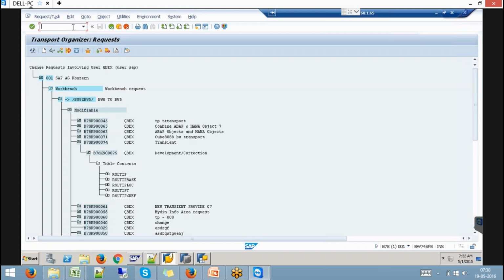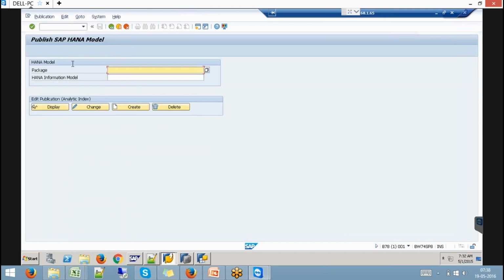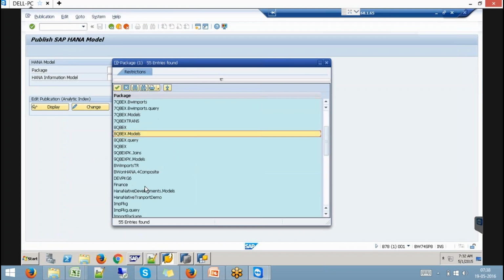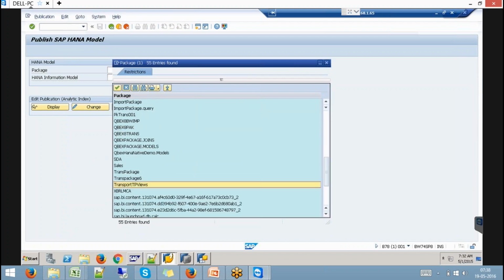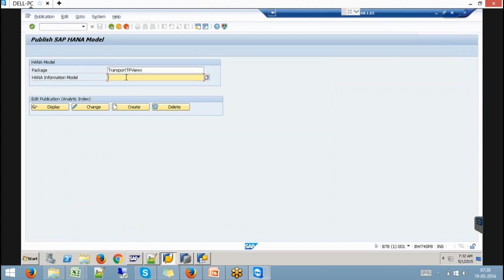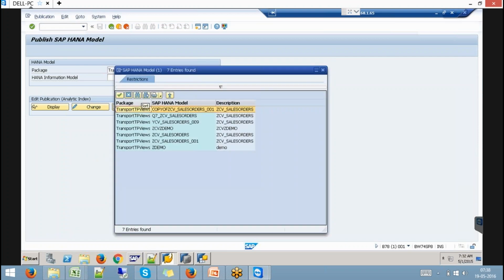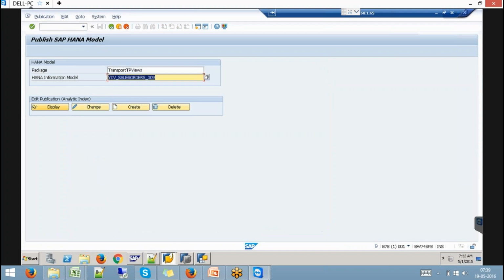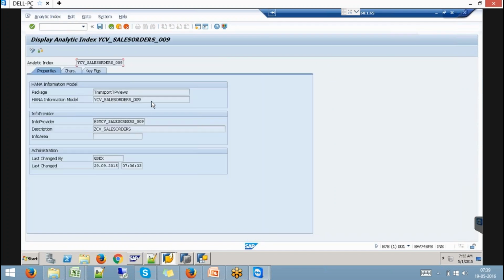How can the user identify the info provider name which we have created? If you see the transient provider, you don't have a direct display, but if you go to the transient provider, here you get to see the analytical index is based on this view. That is the only way they can know. Or you can go to the table name.